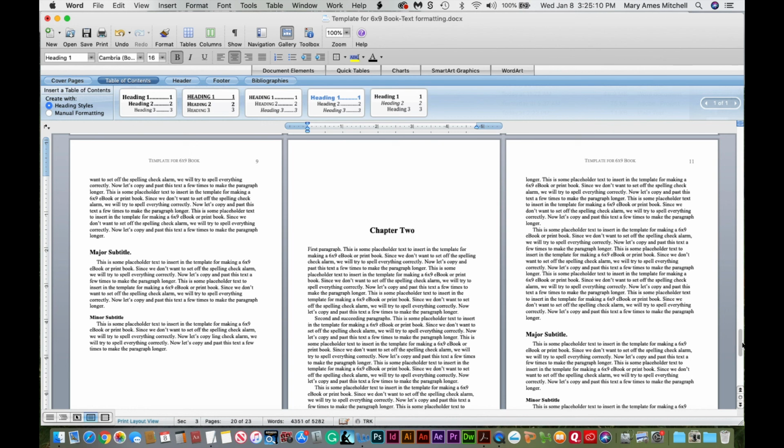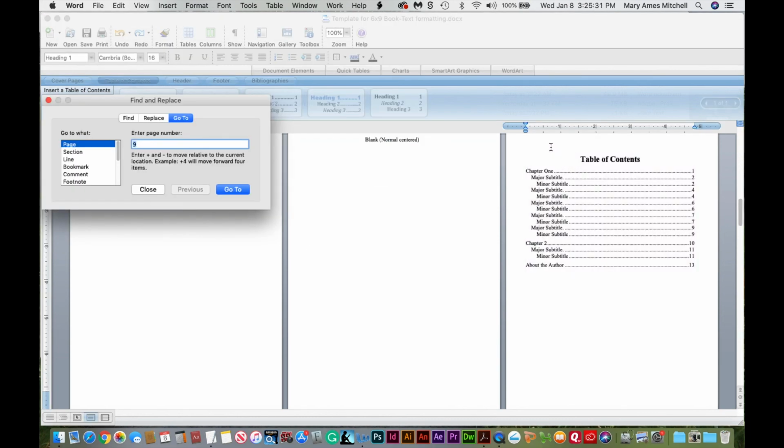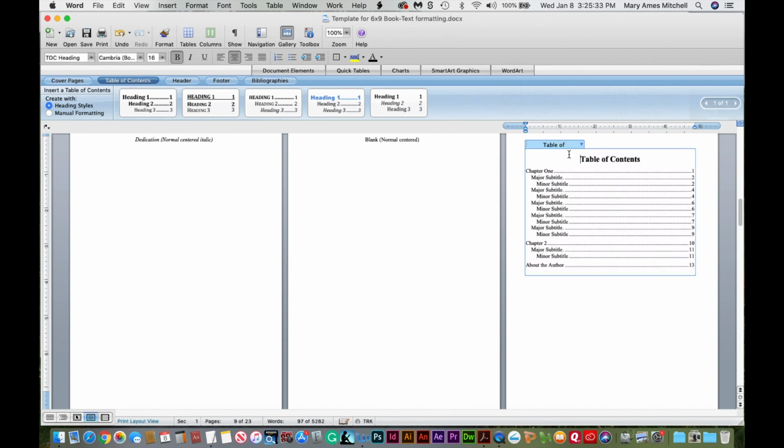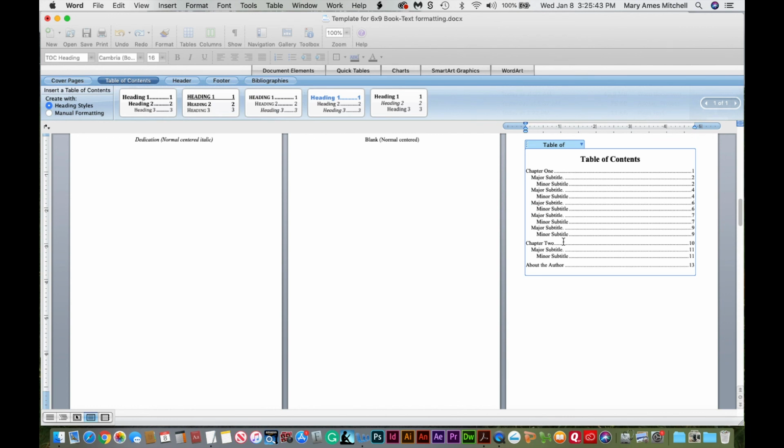Now I go back to Save and go back to my table of contents. And again, I update it. So let's update table, entire table, okay. And now it's changed the name for me. It's really convenient to have this all working for you. So you can look through and see if the order looks right, because this is the first thing people are going to see. The first thing they're going to see is your table of contents. So you want this to look really nice.